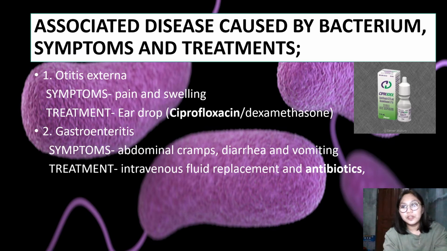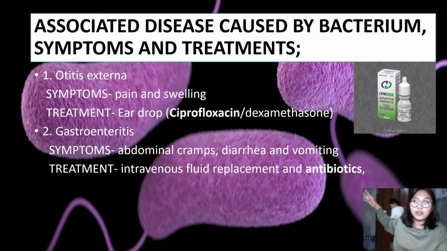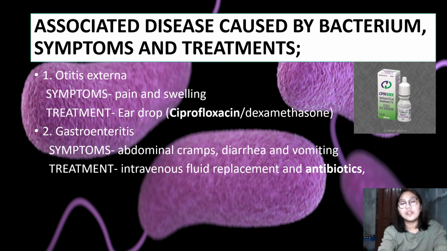So what are the symptoms of this disease? We have the pain and swelling of the ear canal, as I mentioned a while ago. So what is the treatment of otitis externa? We have the ear drop, ciprofloxacin and dexamethasone. I have a picture here on the side. So ciprofloxacin and dexamethasone is a combination of antibiotic and other medicine.